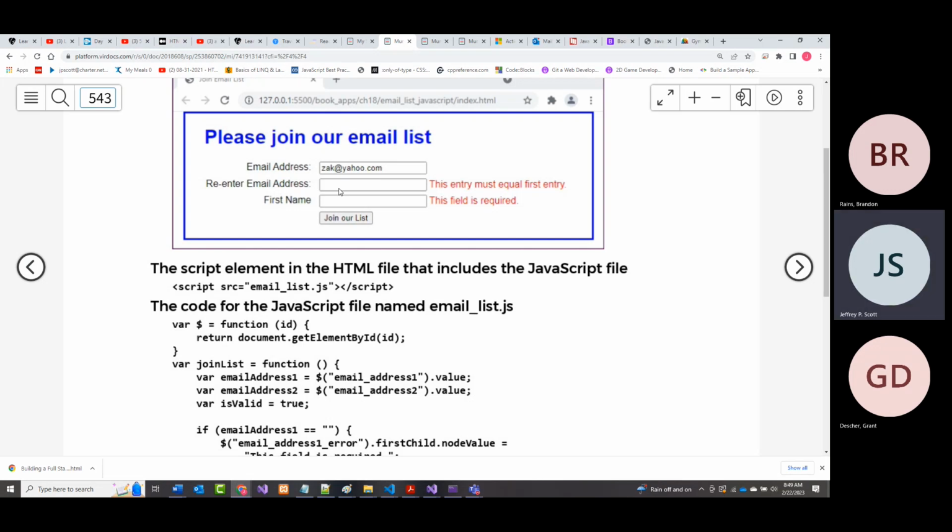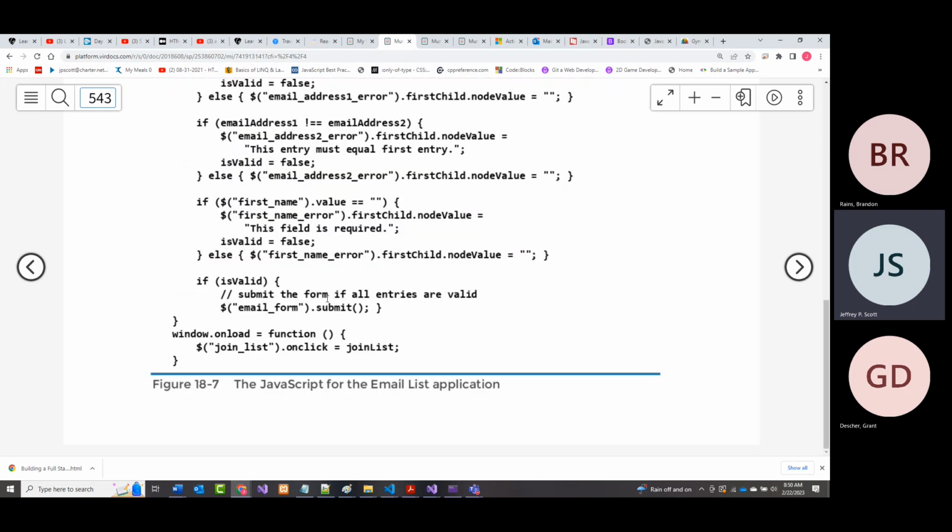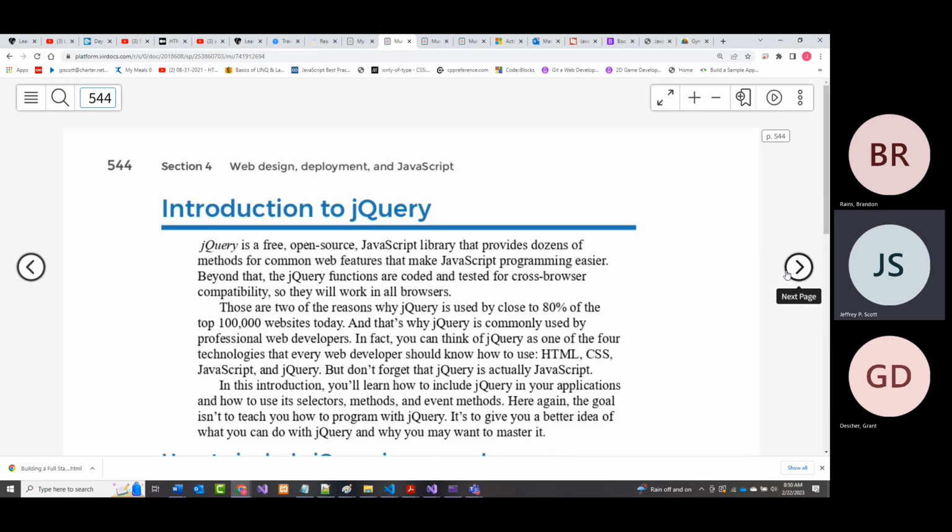This particular example that you see right here fails input validation. I want to say it again: the example we see here fails input validation. So we get the error messages. Those red asterisks that you saw have been replaced with those two error messages. And that's what they're talking about in here. If you can at least have a fundamental understanding of what I'm talking about, that's all I'd expect.